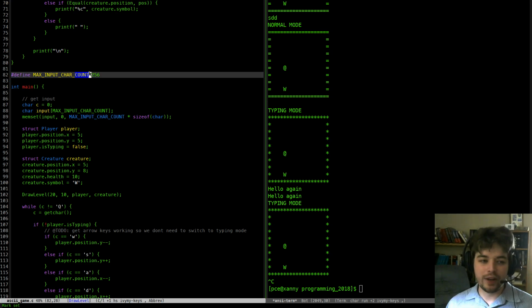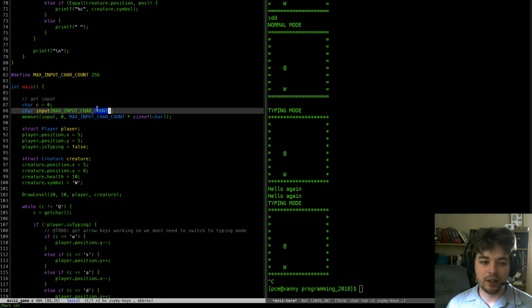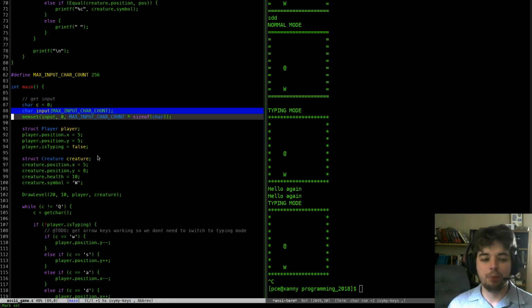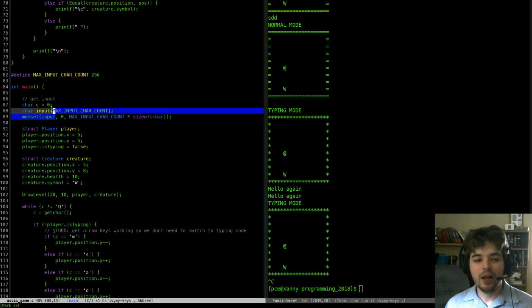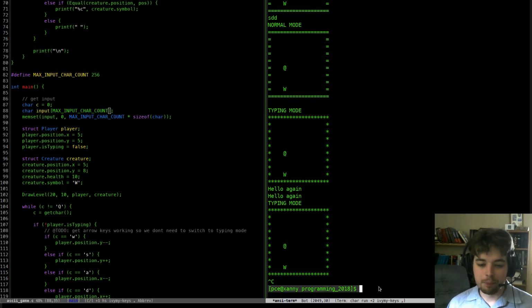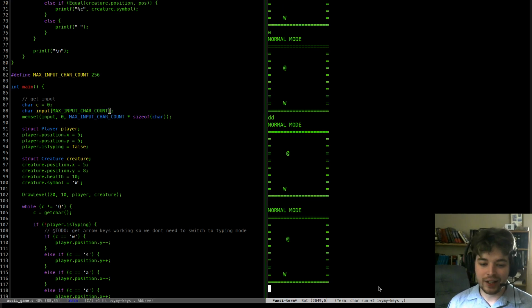Like, for instance, on Windows, this wouldn't work if I just wanted to use a variable here, like if I had max input defined as an int that's 256. Windows would complain. It would say, hey, we were trying to compile the program, but we don't know the size of this variable yet, and we're trying to allocate space for input. So, yeah. Sorry if that is annoying or confusing at all. You can go and play around with it a little bit. Ask me any questions that you might have.